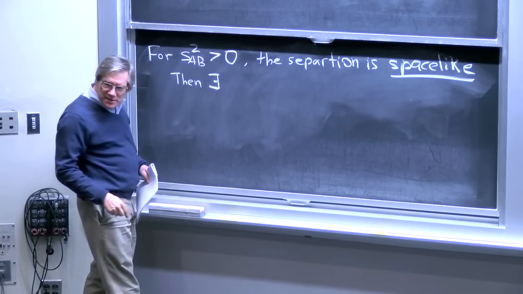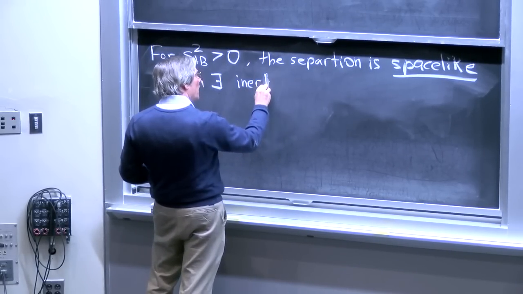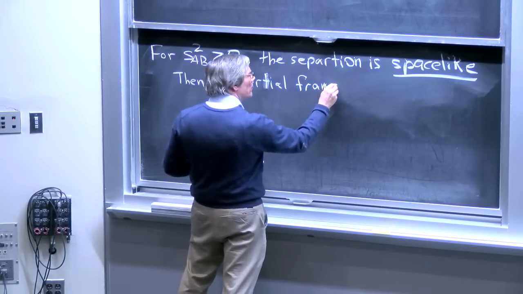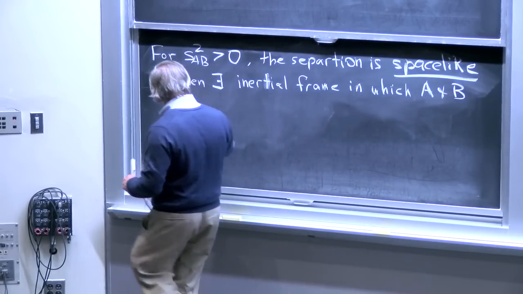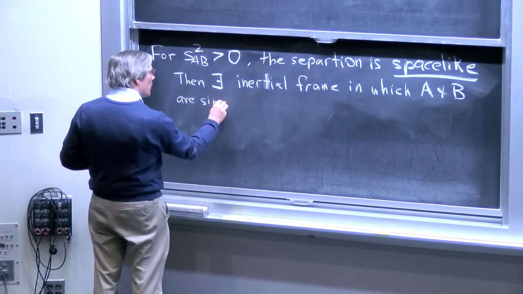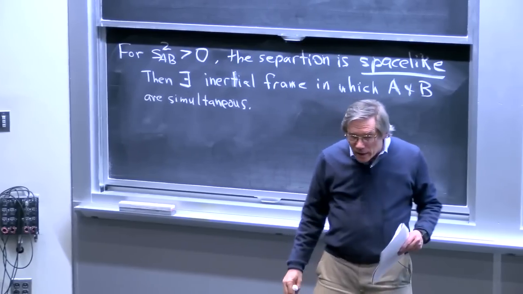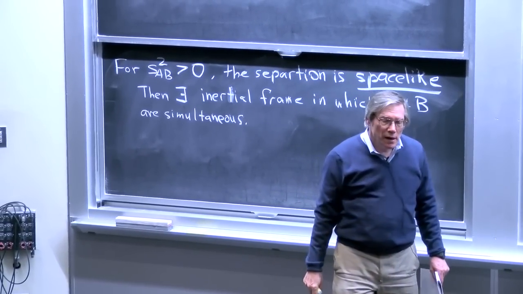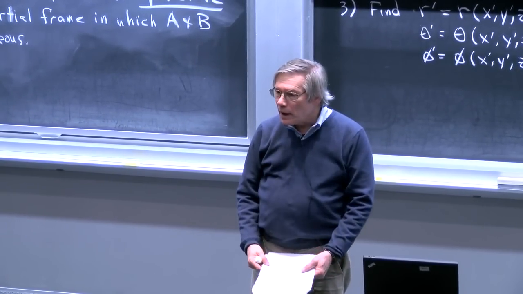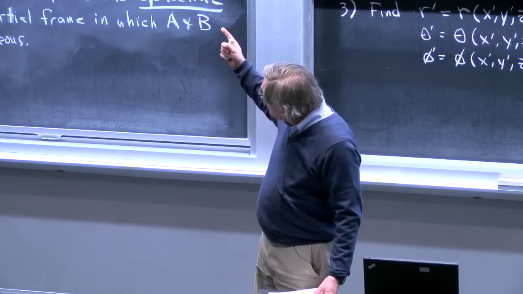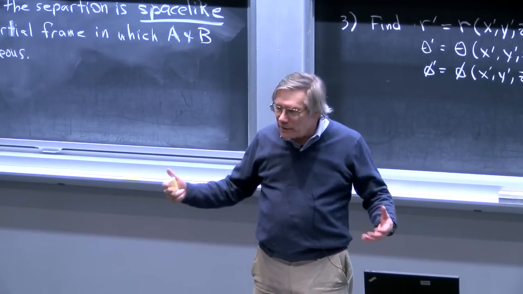Backwards E is a there exists symbol. Then there exists an inertial frame in which A and B are simultaneous. Okay, in that frame, we could look at what that formula tells us S_AB squared is. Since they're simultaneous, t_A equals t_B, and therefore the last term does not contribute. So in that frame, s squared is just (x_A minus x_B) squared plus (y_A minus y_B) squared plus (z_A minus z_B) squared. And we know what that is. That's just the Euclidean length, the Euclidean distance between the 2 points.